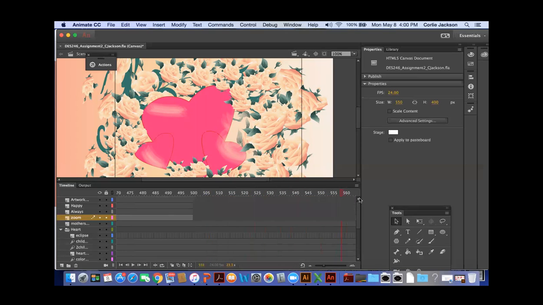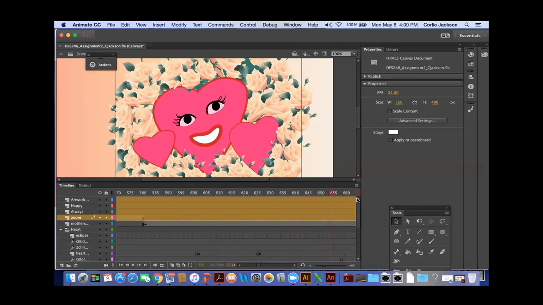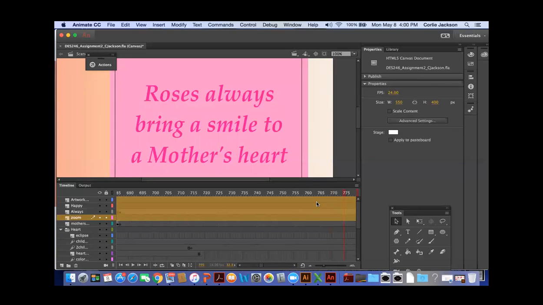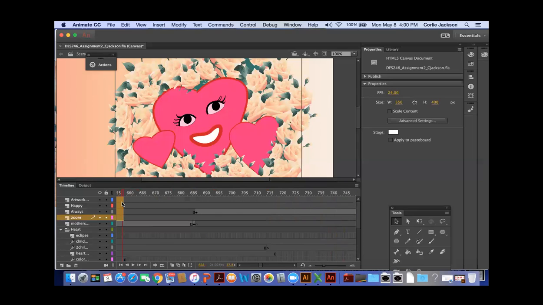Keep going. Oh, back up. Back to the left. Back to the left. Keep going. Back to the left. Right. Oh, forward to that keyframe in 680. You want to go right before that keyframe.